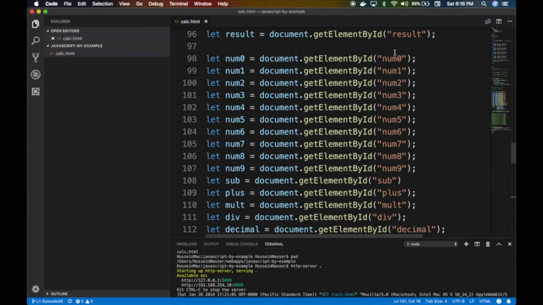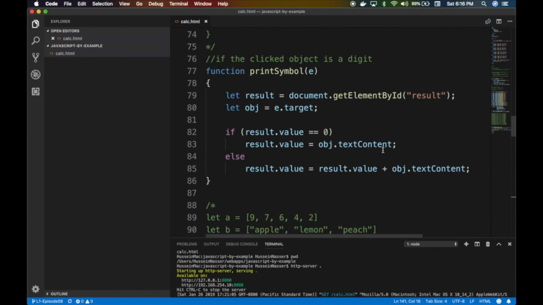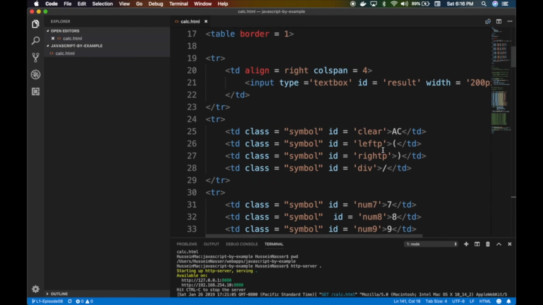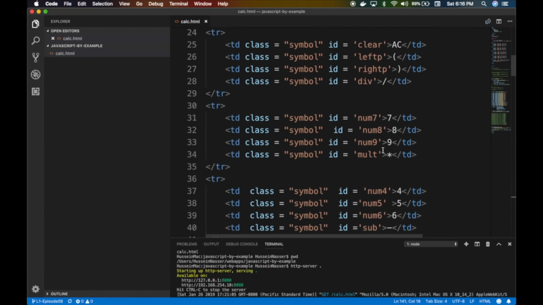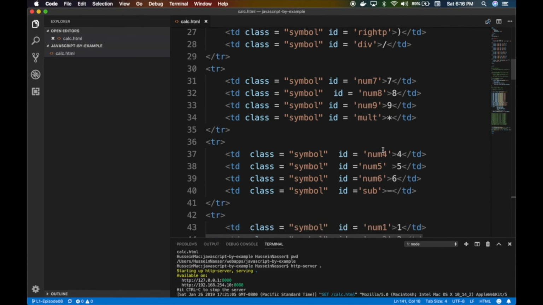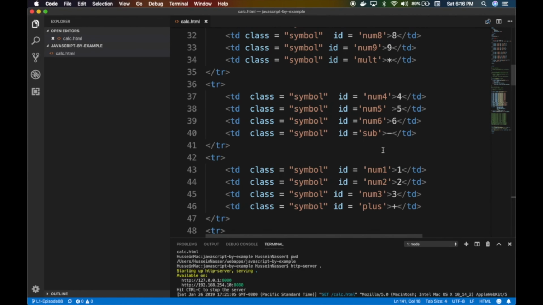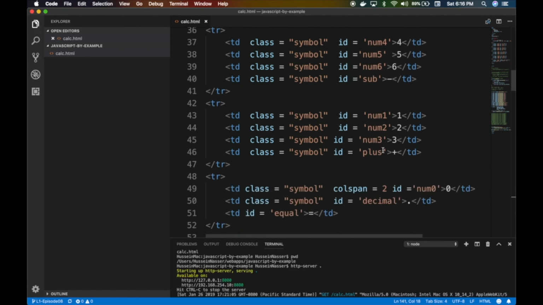Number 0, number 1, all these digits have something in common. Remember, let's go to the HTML. What do you see they have in common? You figured it out, right? All of them belong to the class called symbol.